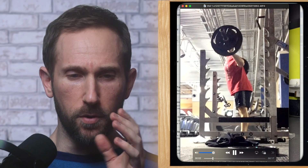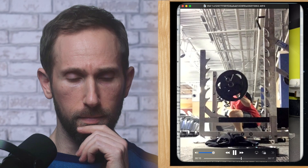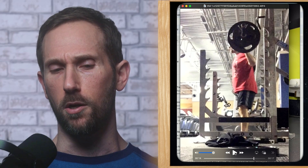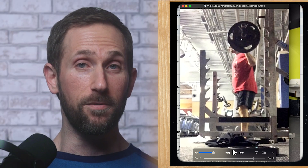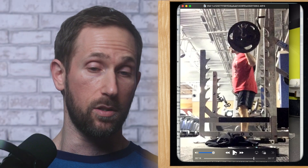You can see that's pretty deep — that's me. I want to point out a few things here. First, there is some minor spinal flexion. Most fitness influencers today would consider that perfectly fine, but I can tell you from firsthand experience, even minor spinal flexion — or butt wink as it's often called — does lead to issues over time, almost inevitably. Whether it takes six months or six years, it took probably five to seven years for me to start noticing it in my own body. But when it hits, it hits hard.